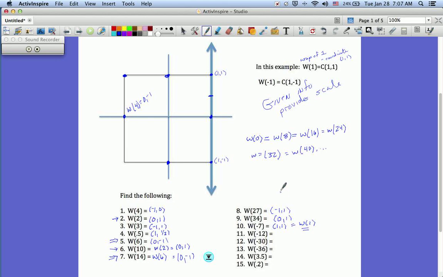Okay, but again, we're looking for the coordinates. The coordinates are our answers. I'm just showing you different wraps it's equal to. A wrap of -12. Well, if this is -8, 9, 10, 11, 12, -1, 0. Wrap of -30. Well, I know -32, right? 8, 16, 24, 32, -31, -30 is right there. 0, 1. -36, well, that's -32, right? If I keep going around, zoom, zoom, zoom, -32, 3, 4, 5, -36, -1, 0.